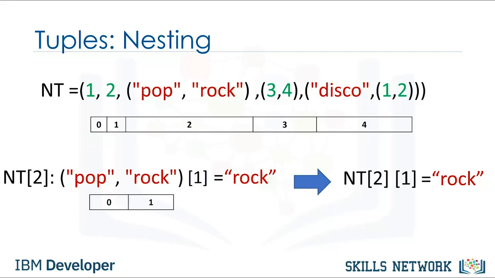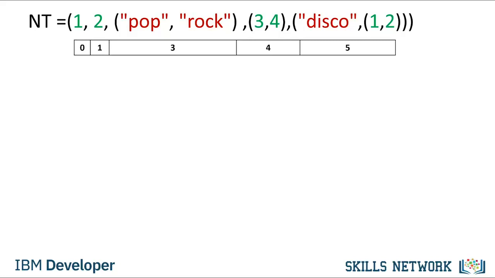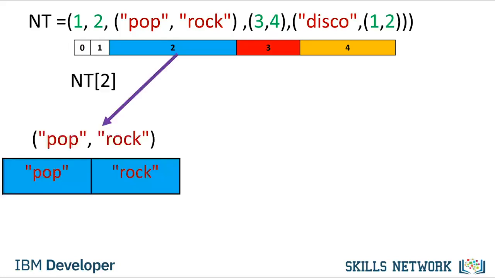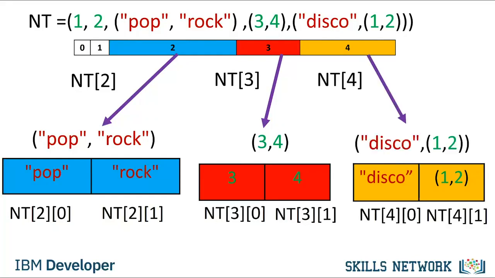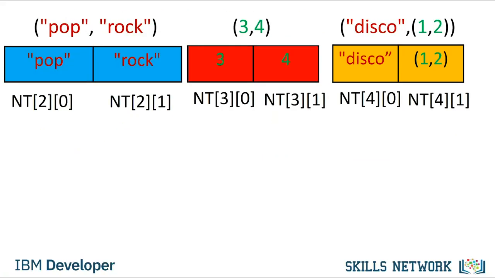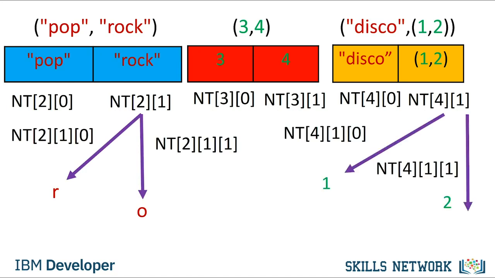It is helpful to visualize this as a tree. We can visualize this nesting as a tree. The tuple has the following indexes. If we consider indexes with other tuples, we see the tuple at index 2 contains a tuple with 2 elements. We can access those 2 indexes. The same convention applies to index 3. We can access the elements in those tuples as well. We can continue the process. We can even access deeper levels of the tree by adding another square bracket. We can access different characters in the string or various elements in the second tuple contained in the first.